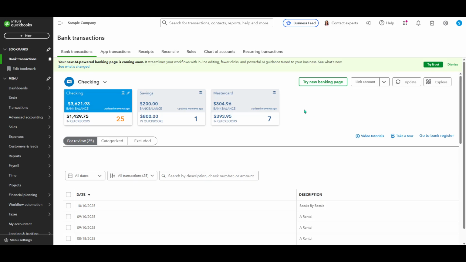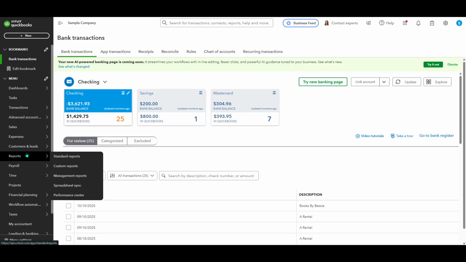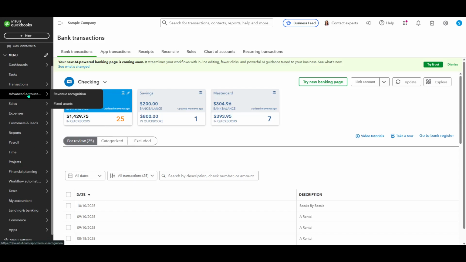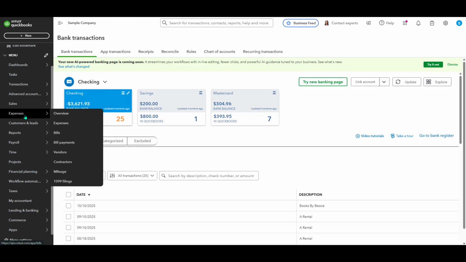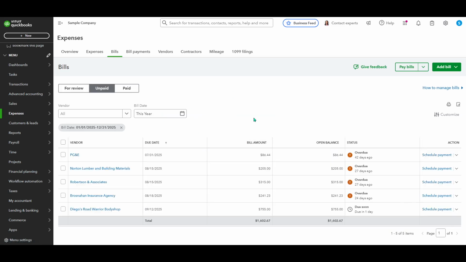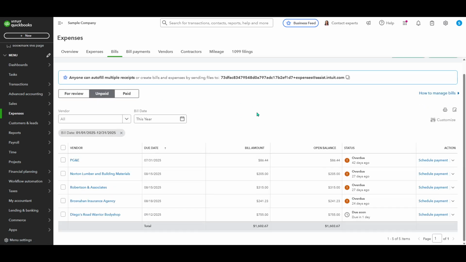First, you'll want to log into your QuickBooks Online account. Once you've done that, direct your attention to the left-hand side of your screen. Here, you'll see a panel with various options designed to make navigation easier. You'll find a tab labeled Expenses. Go ahead and click on that. This section is essentially your hub for managing all transaction-related activities, making it an essential tool for keeping an eye on your business's financial health.